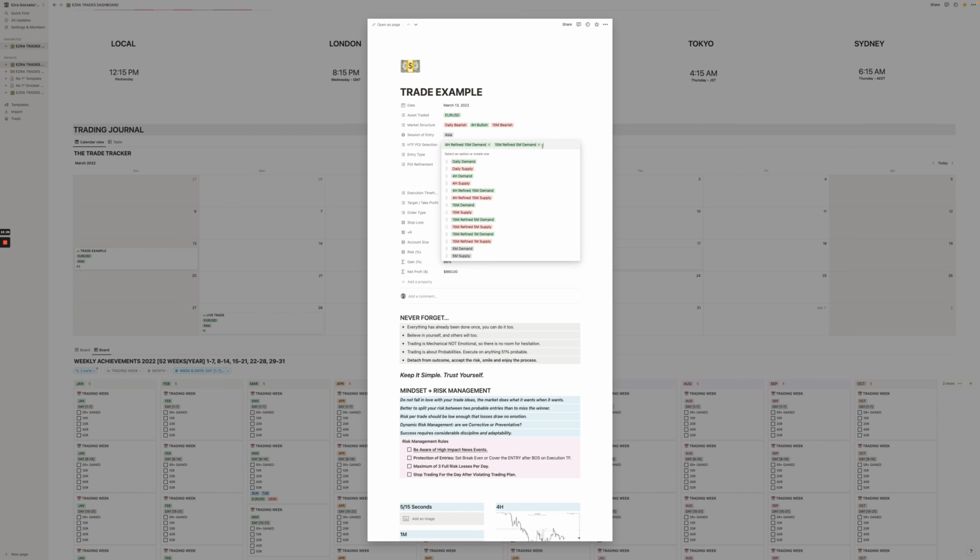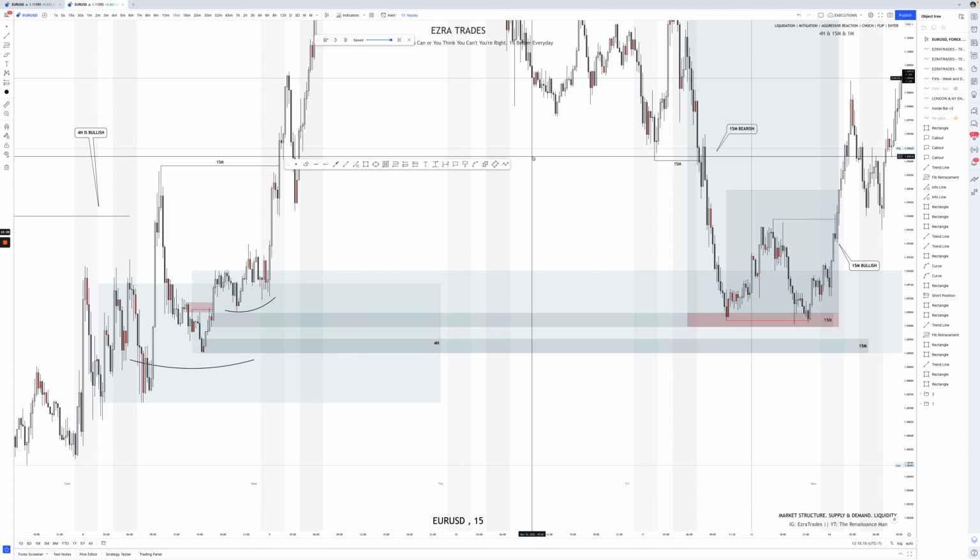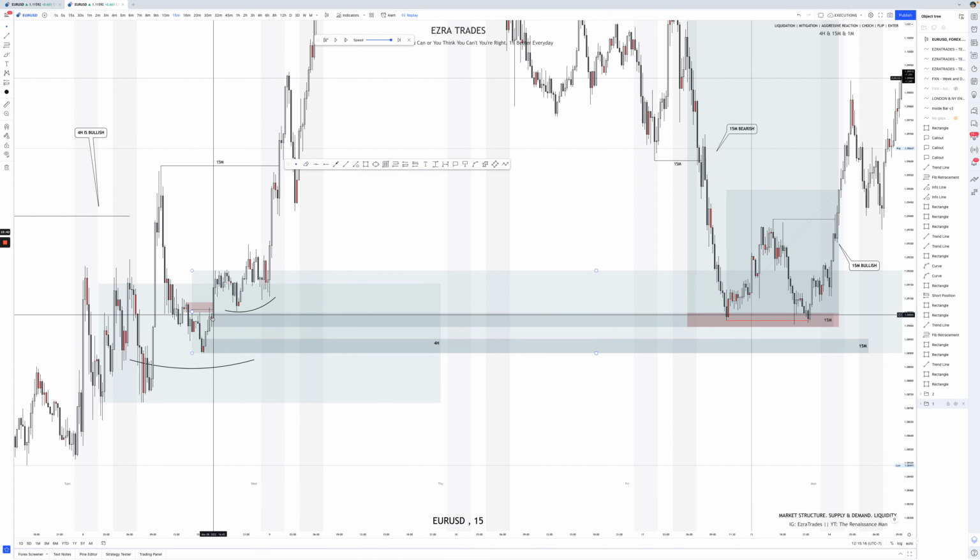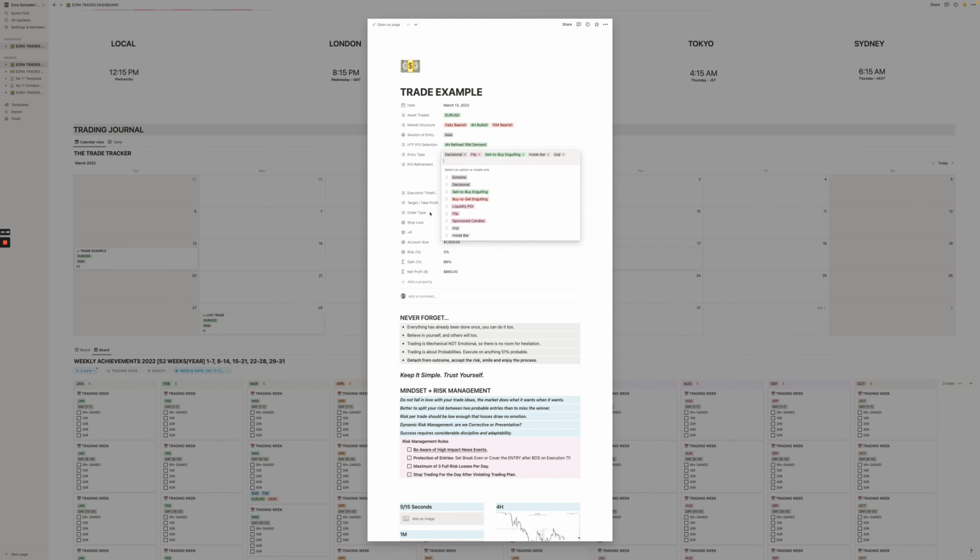So we have this. I don't need this 15-minute refined. It's just 4-hour refined to the 15-minute. Then I need to know, well, what is the entry type? Why did I pick this POI specifically as my entry zone? Well, if I look at it, there's certain things that I'm looking for specifically. If you saw my everything about entries video, you'd have some understanding about what I look for.